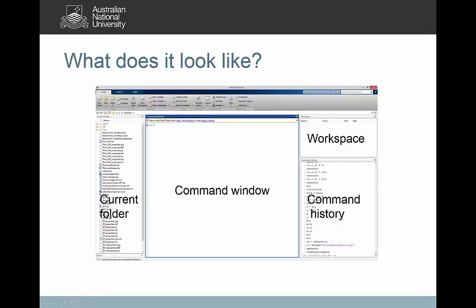That's just a list of all the things you've typed so far in the command window. And you can see the current folder, which gives you all the files available in the folder, much like Windows Explorer would. And of course, there's a toolbar with tabs that you can switch between. All right, so that's what Matlab looks like when you open it.